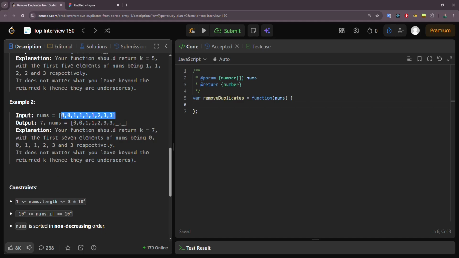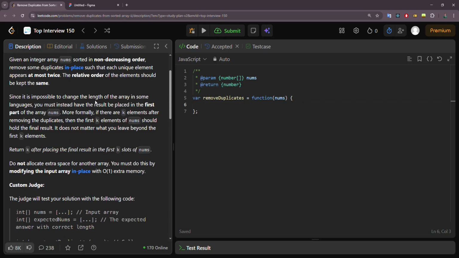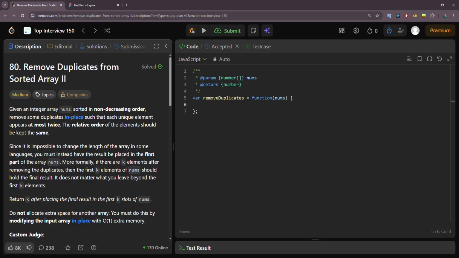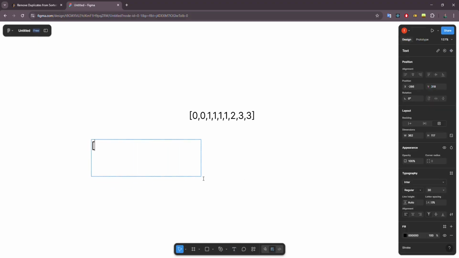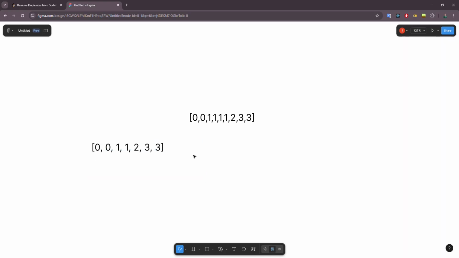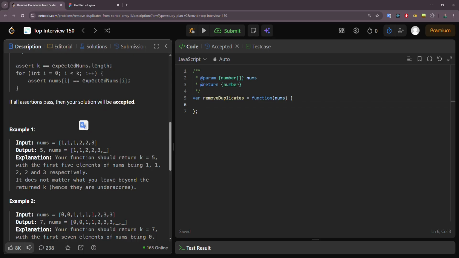So how can you solve this problem? Remember that this problem has a few conditions. First, it should be solved in place. It means that you cannot create a new list of numbers where you put the items. Instead you work in the very same list, remove the elements that appear more than twice, and you must also return the length. You must return the number of items you have in this new list.